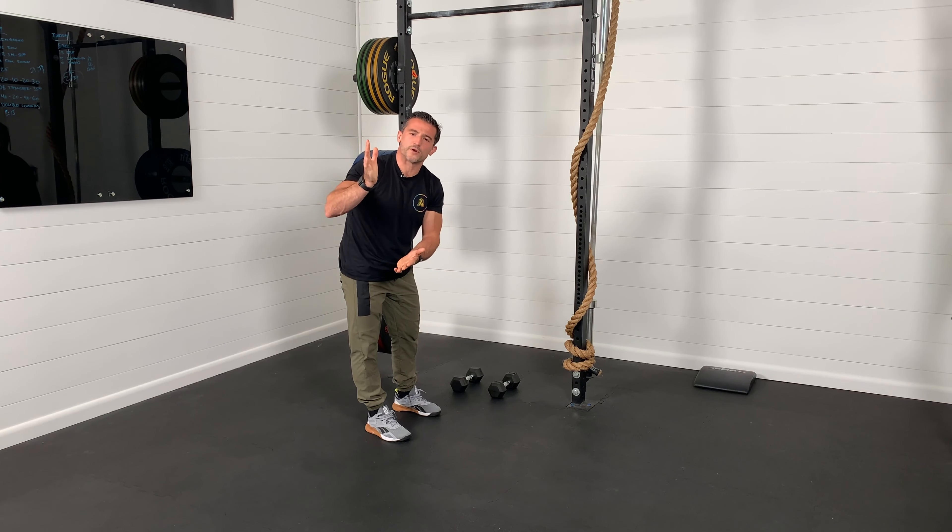One of the higher skill pieces we can have is simply practicing kick-ups and then kicking up into a handstand. Practicing kick-ups is an exhausting movement for newer athletes — it's challenging. They might not always kick up, or not at all, but they're holding into that position and they're kicking up, and trust me, the shoulders will get a workout. They're also working on how to get their center of mass up and over their head, which is a very new skill for many people. You can start to teach getting into the scissor position, the lunge position — this bent knee is the one that's going to be kicking, and this heel is the one you try to get close to the wall. You just try to get the heel to the wall, practice this, and then over time kick up into the handstand hold and back down. That's a way we can start to play with that skill.